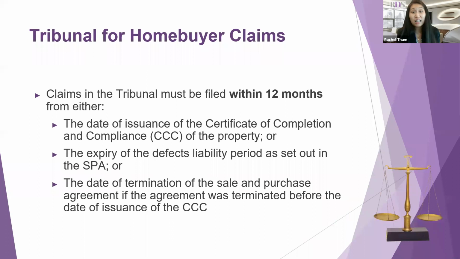It should be noted that a claim made to the Home Buyers Tribunal must be made within 12 months from either the date of issuance of the Certificate of Completion and Compliance, which is CCC, of the housing accommodation, or the expiry of the defects liability period as set out in the SPA, or the date of termination of the sale and purchase agreement if the agreement was terminated before the date of issuance of the CCC.